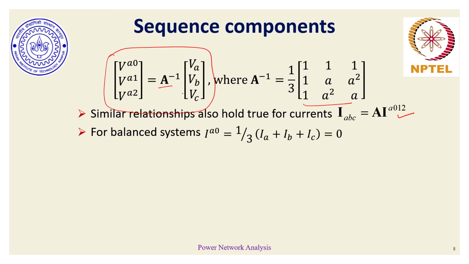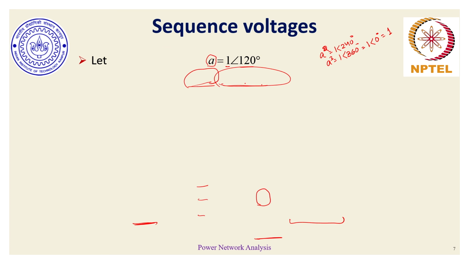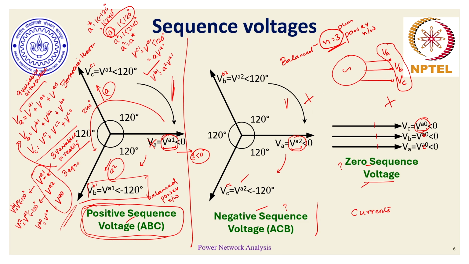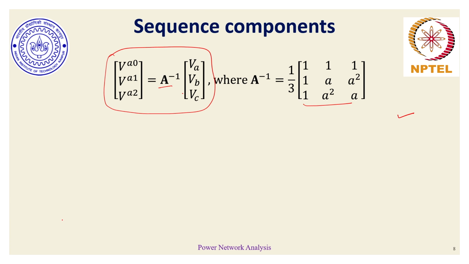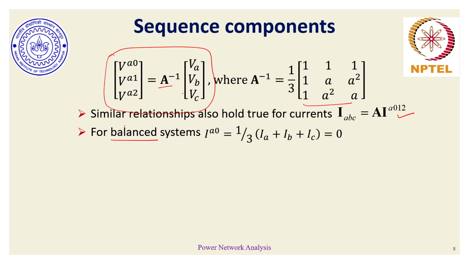For balanced systems, by which I mean that inherently I am working with positive sequence voltage, which in this case particularly refers to positive sequence operation, because that's the inherent nature of operation of a power network. As you can see, if IA, IB and IC are all positively sequenced, negative and zero sequence currents won't exist. These three phasors would eventually add up to 0, and that's the reason why zero sequence currents can never exist in balanced positive sequence operation networks.